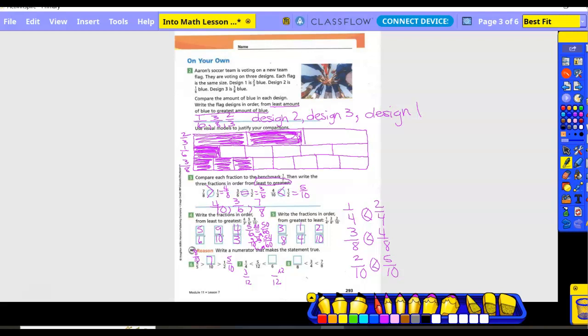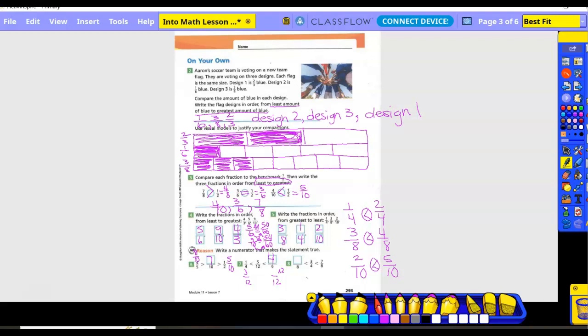So it has to be something that's higher than 5. But remember, we're going to take it times 2. Could it be 4? If I did 6, that could work too. Okay, so could I do 5? Yep. Could I do 4? Yep. Could I do 3? Yes. So 3, 4, 5, or 6, correct? Okay, so put whatever you want in there. 3, 4, 5, or 6. I'll put 4.